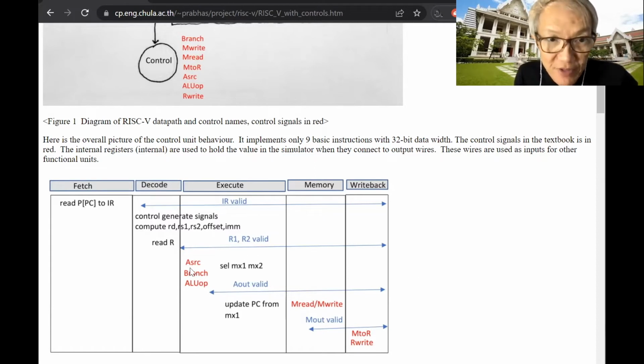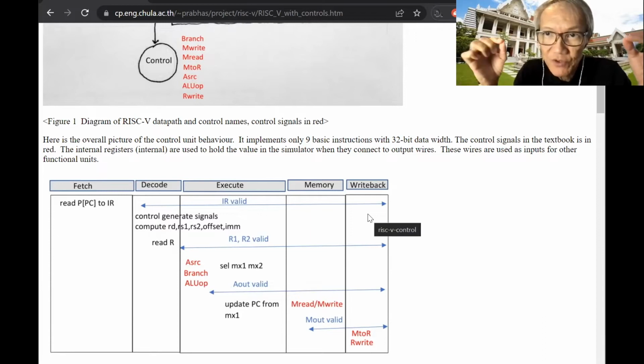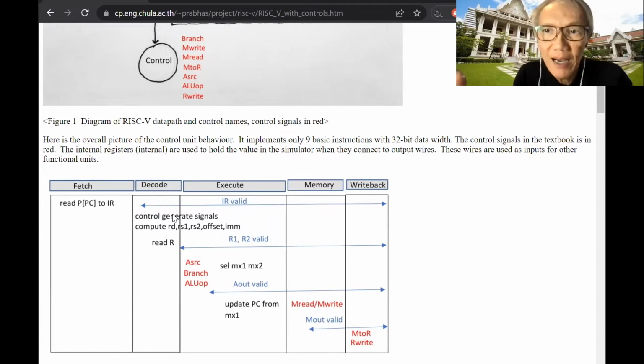Now it says when that control has been asserted or active, and the horizontal blue line shows you when the information is available. The explanation tells you what happened at that time. When I say the horizontal line is not exactly to scale, it is because a register is an internal memory, so it's very fast. It's much more than 10 times faster than RAM.